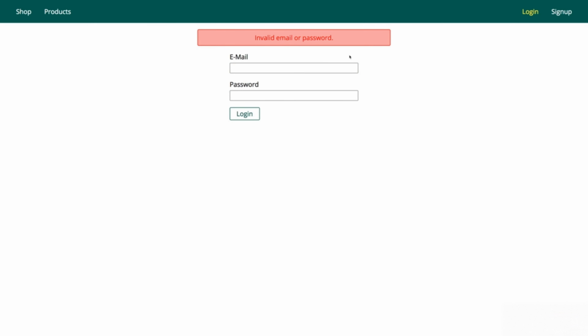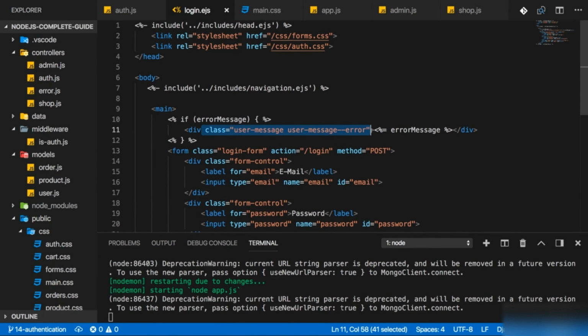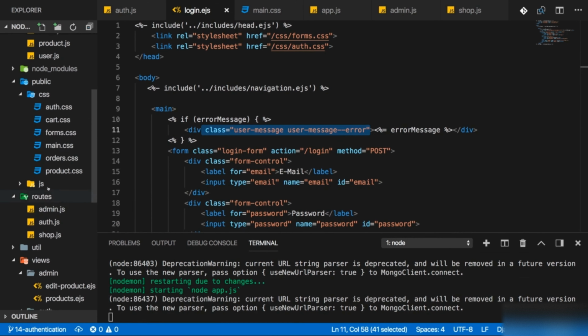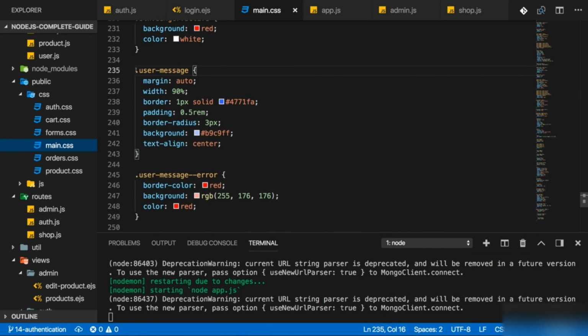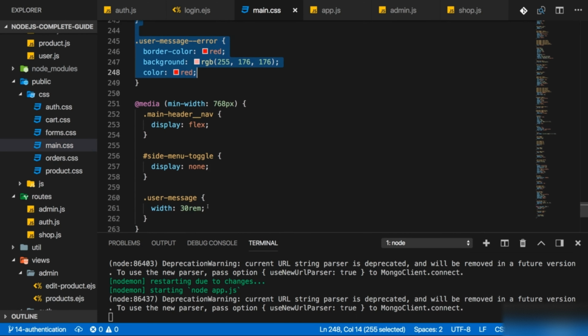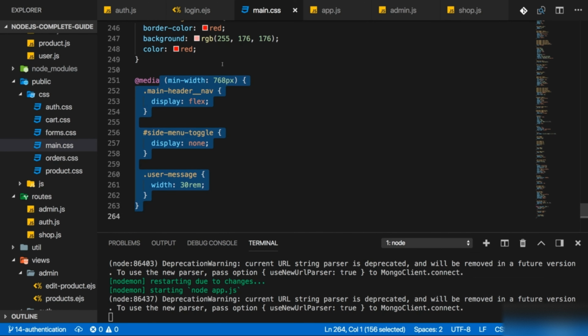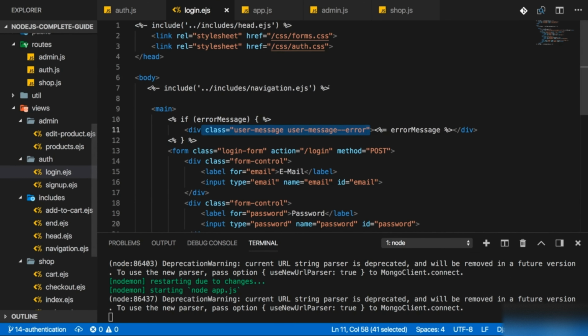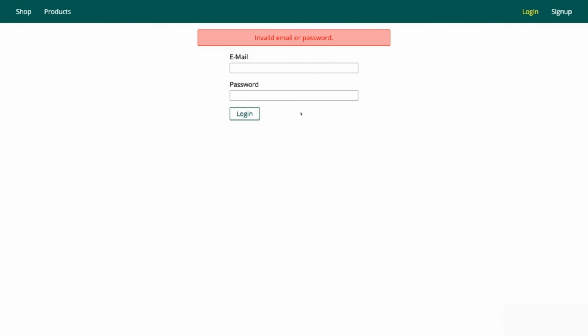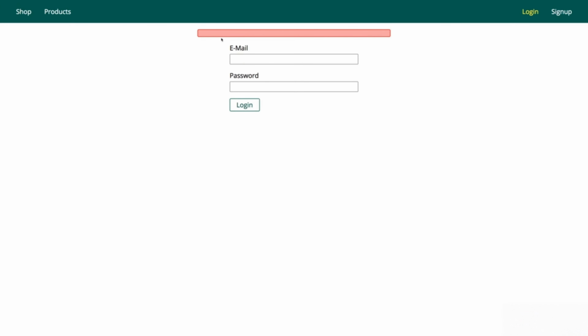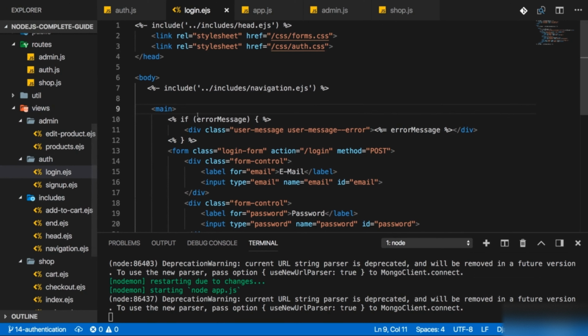So I added a message box in the last lecture. You can download the finished version of the entire project attached. I simply added CSS classes to my div, which surrounds the message. And then I worked on these classes in the main CSS file. I added user message and user message error, and also added some user message entry to my desktop size classes. So you can add this manually from the attached code. Now, one thing you'll notice is that even if you load the login page regularly, you see an empty box here. So even if no message is flashed, it looks like error message is not set to undefined.